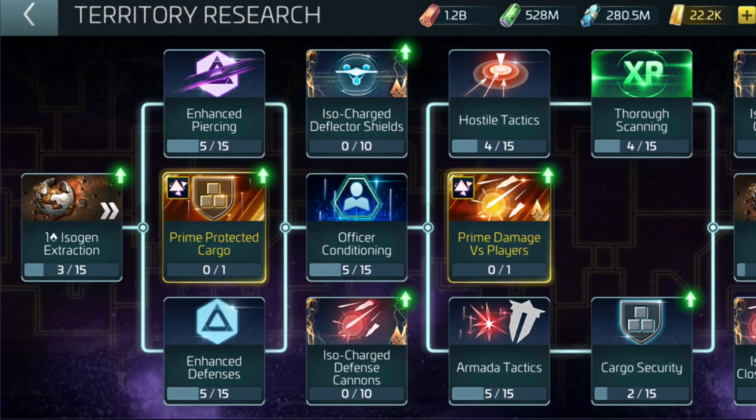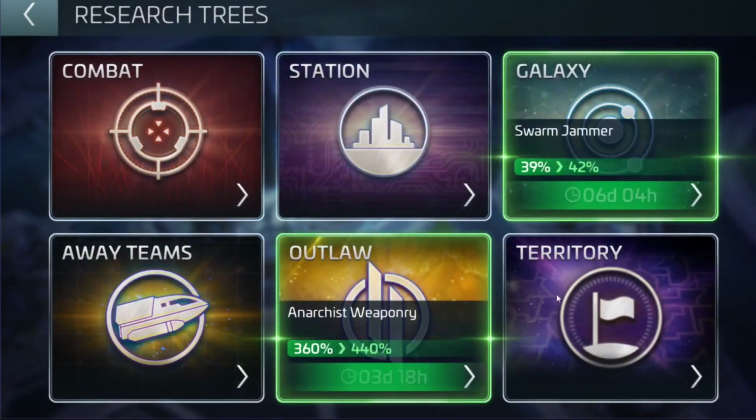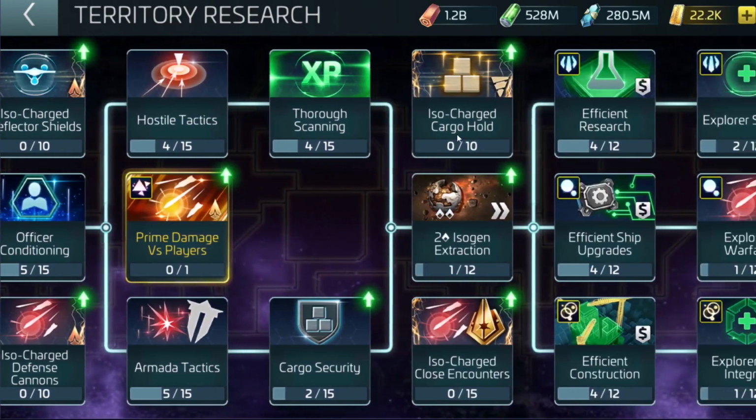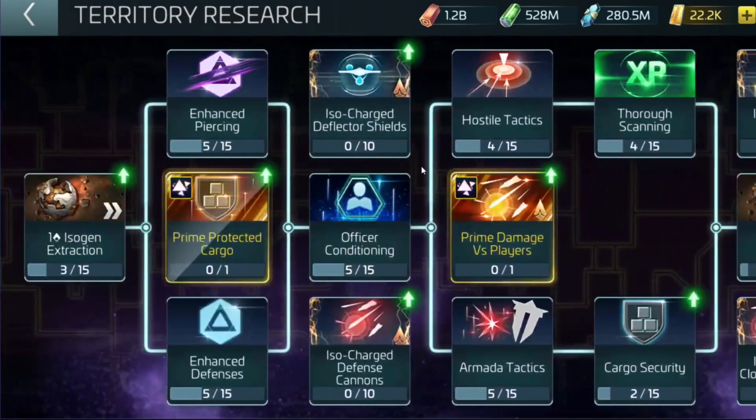One of the first things, as you can see, I have the research tree open. We are in territory research, which is this one right here. If you click into that, there is new research. You've got ISO charge deflector shields, ISO charge defense cannons, and a few others as and when you get through the tech tree.